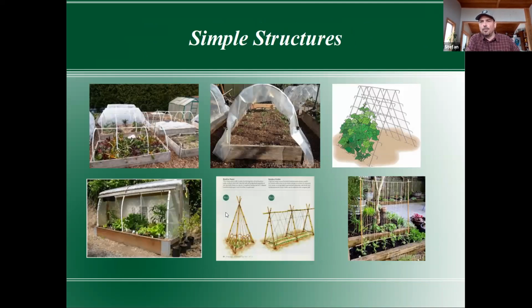Okay, so I'm going to chat about just a couple of little simple structures, especially since it kind of jumped on what Sandy was just saying there. So two little simple structures that you can use on a small garden bed. One is called a cloche, is typically how it's pronounced, or you can just call it a small tunnel. But it's basically just you can use some PVC. I use some electrical conduit I had lying around. Anything really, even a nice flexible type of wood, a stick that you would like to harvest. Basically anything that you can just bend over and then pull plastic over the top.